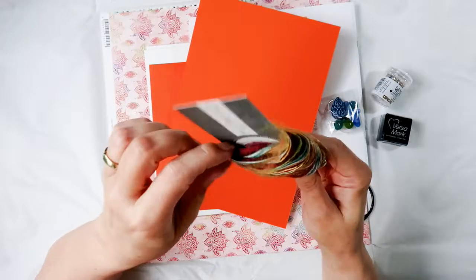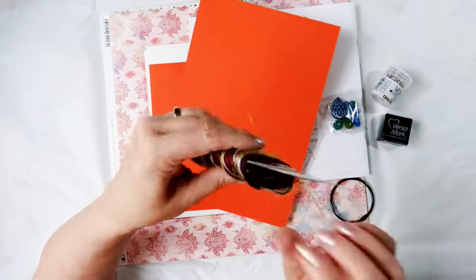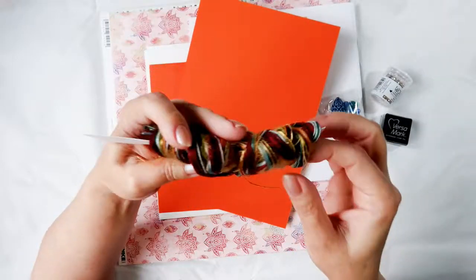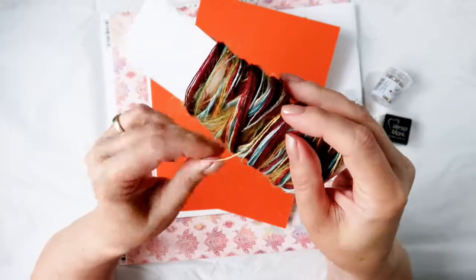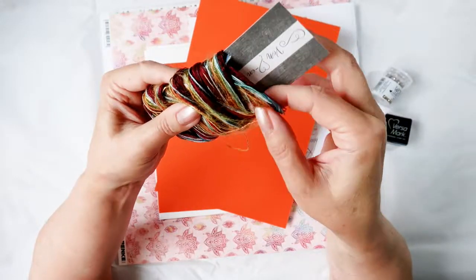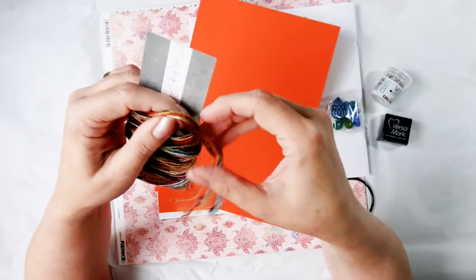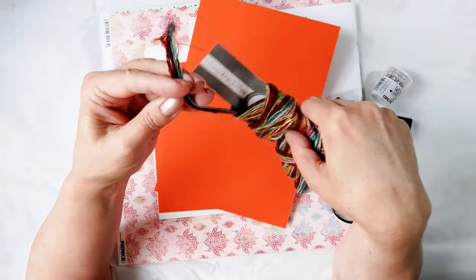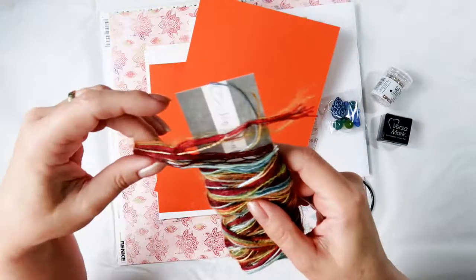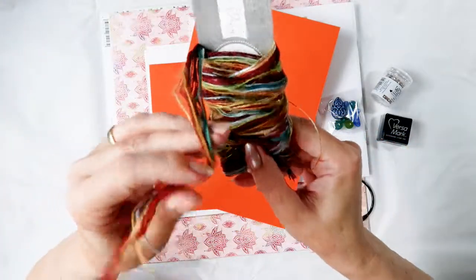If I can find the beginning of it, I think it's here somewhere. I can't find the beginning of it, but you can see it's different strings out of different colors that really go together quite well. Here, that's the end of it. And it's part of a line that they just published, I think. Just to show you the colors in detail. This is lovely.